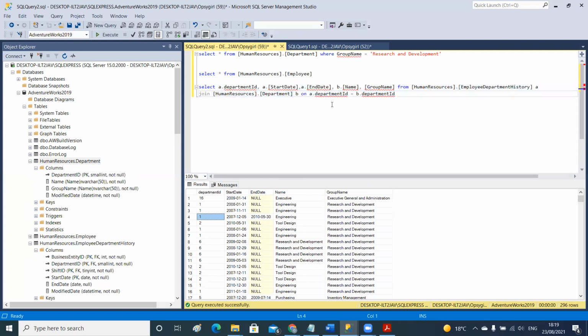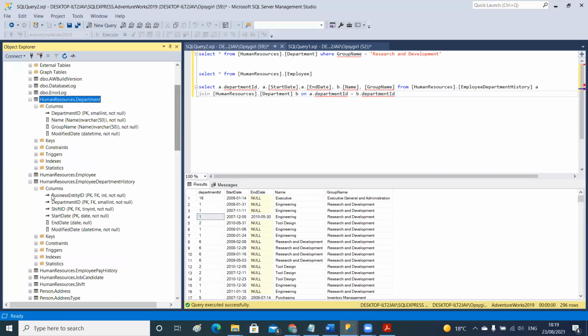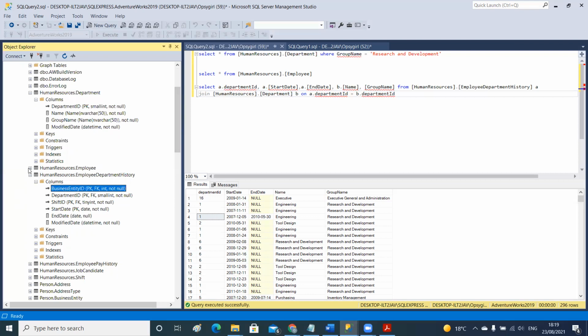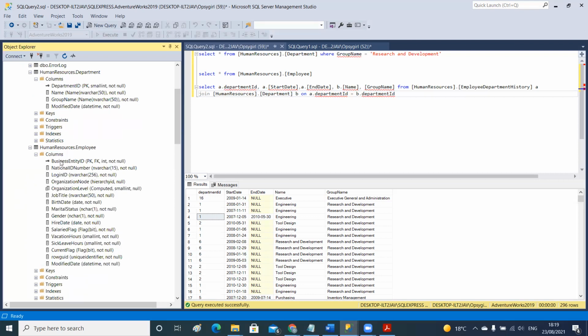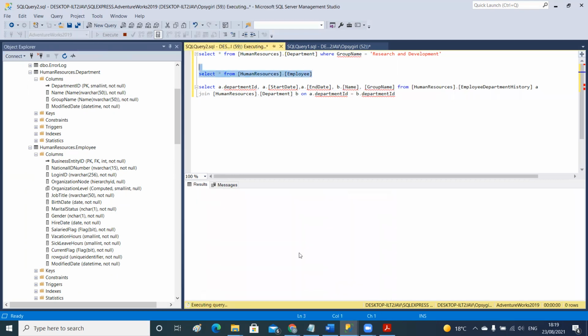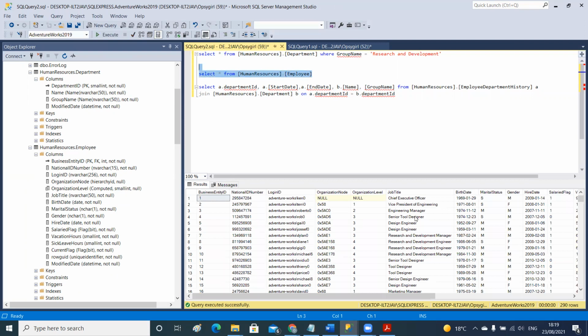Coming from department history, let's see what is connecting department history to employee, which is the business entity ID. And of course, you have that under the employees table as well. So let's pick for a particular employee. Let's run this first to see which employee you want to pick.